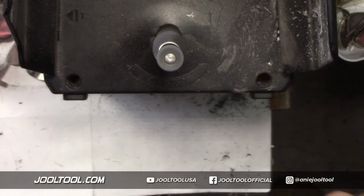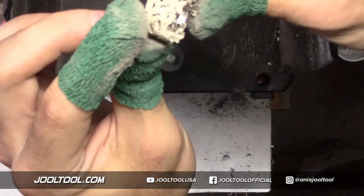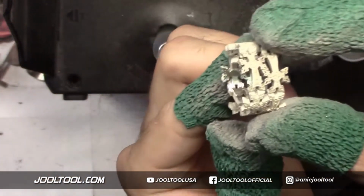right, Ron? What if you didn't have that? How are you going to do that? You're going to be sanding away. So yeah, so show the camera what you're talking about. So this one, you guys, I'll show you a before picture because I have it on my phone.